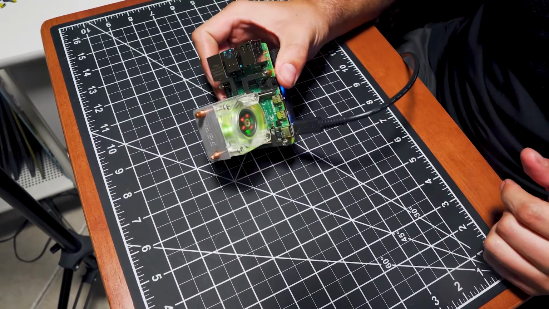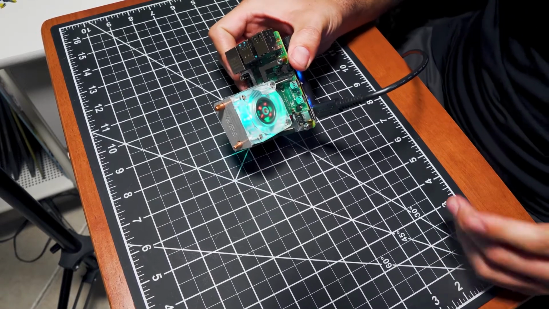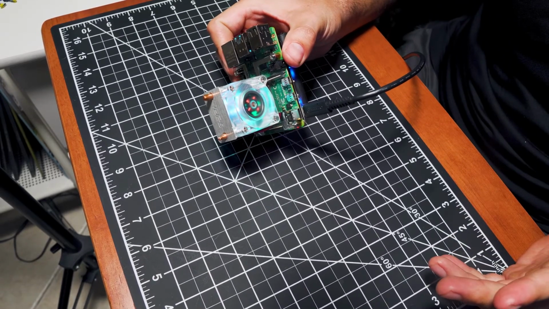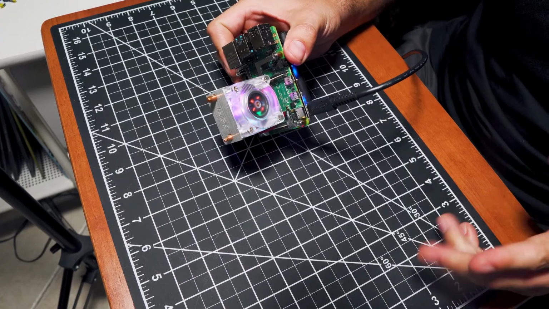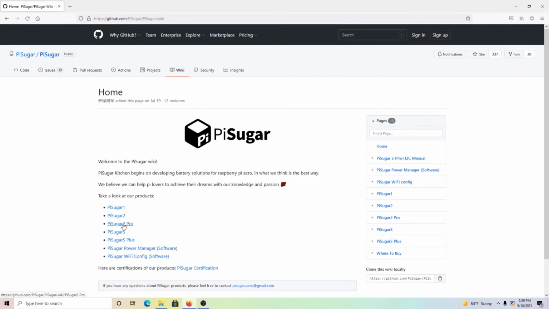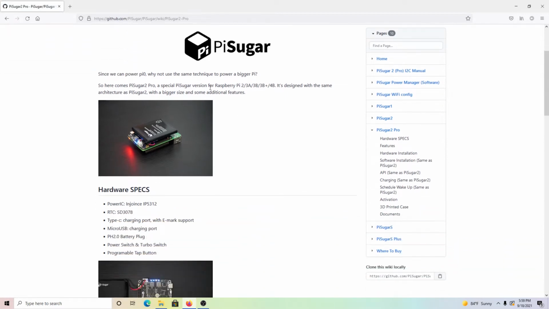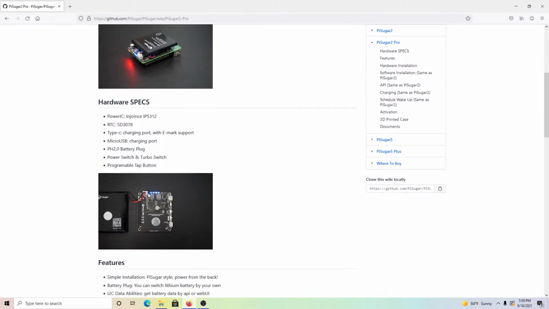I'm going to go ahead and jump into the wiki now, even though, as I said, we're not going to be able to use this as our setup currently stands. But I'm going to show you anyway. All right, so here is the PiSugar GitHub. Go ahead and go to the wiki. You can hit the PiSugar 2 Pro. It's a picture of what I already showed you guys. They got an old picture here. We don't have these four lights on ours. It's just two on the new ones.